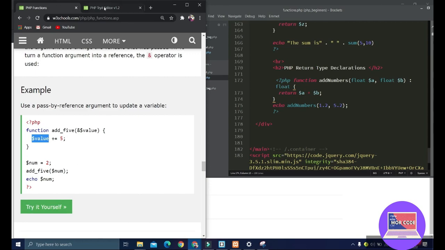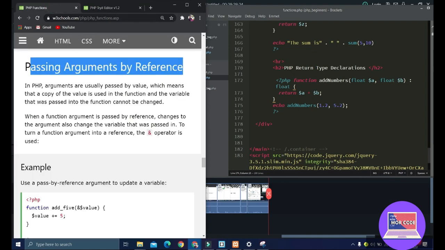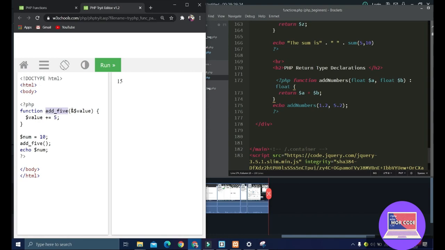Okay, so now in this example, we have our function here, which is add5. In this function we pass an argument by reference.